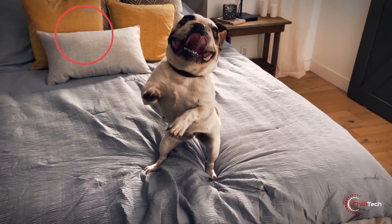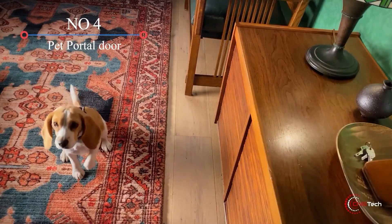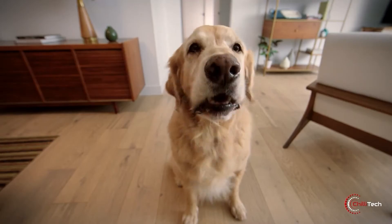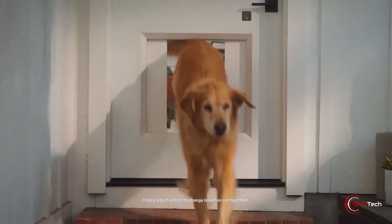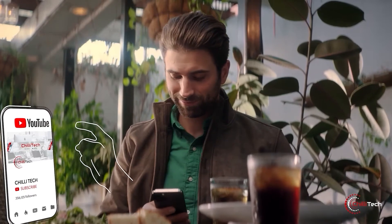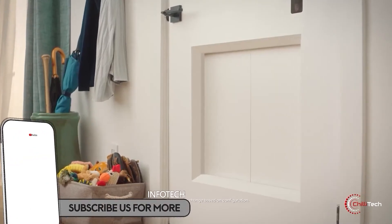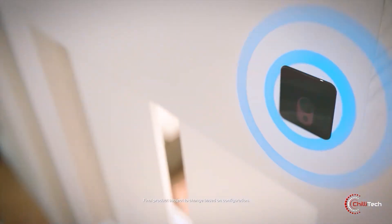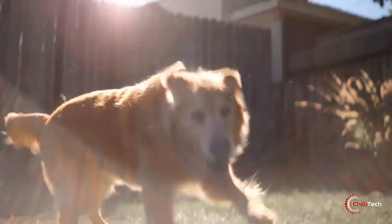Pet Portal Door. If you're willing to replace an exterior door in your home and drop a cool $3,000, you can give your pet the ability to go outside as they please. This is an interesting concept that also raises my concerns as an extremely nervous pet parent — what if the mail carrier left your gate open and the dog escapes, or someone grabs them out of your yard? It could be great if you have one of those dogs who wants to go out then come in then go out then stay half in half out — you know the ones.